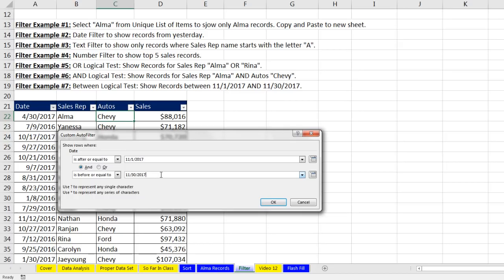It will do a between logical test. It's got to be both greater than or equal to the lower and less than or equal to the upper. In essence, when I do this between on a date column, each cell with a date has to meet both conditions. Normally, we just think of this as between, but really that date has to be both greater than or equal to the lower and less than or equal to the upper.